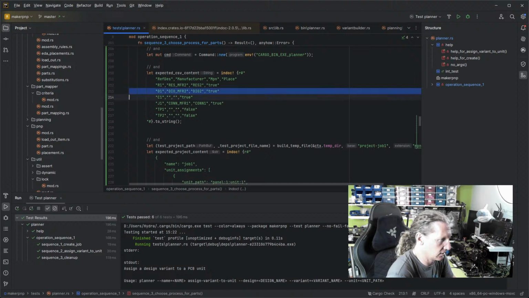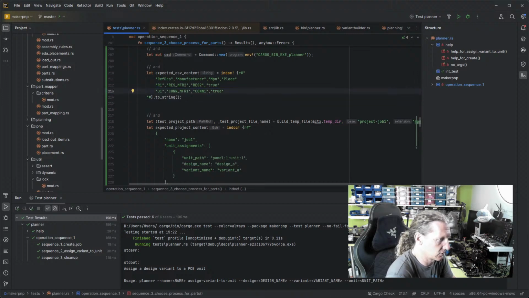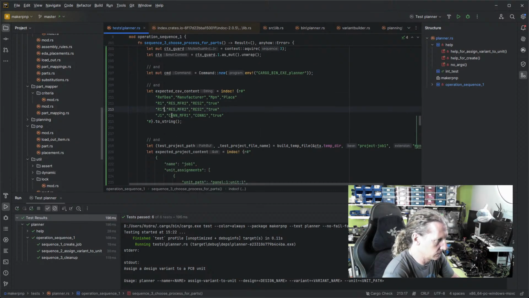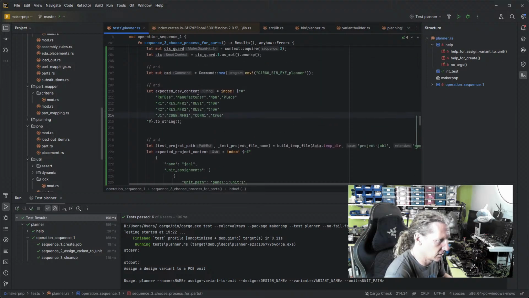Let's deal with this stuff. Make a nice file that matches our expected input. We said R1 and manufacture 1, manufacture 2, res 1, res 2, con manufacture 1. So these manufacture 1, res 1, manufacture 2.